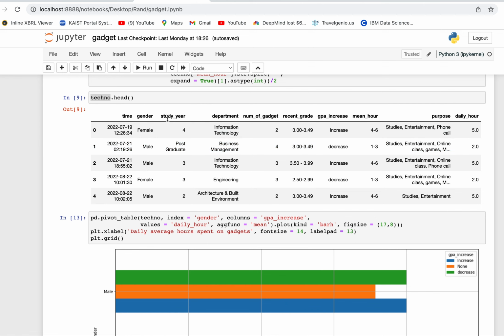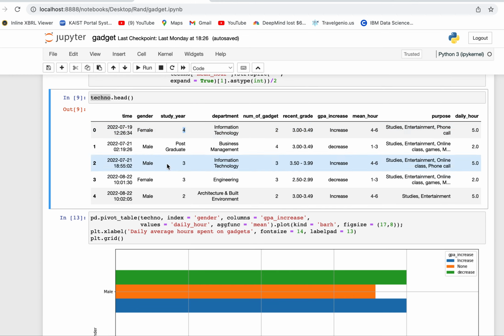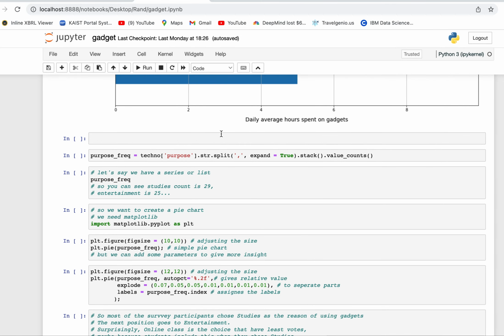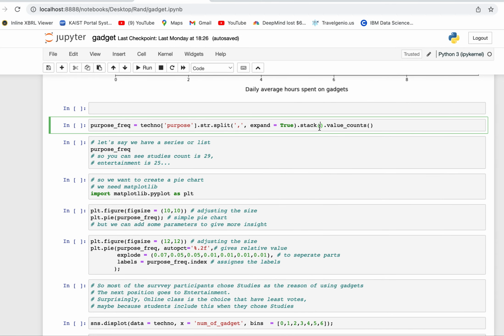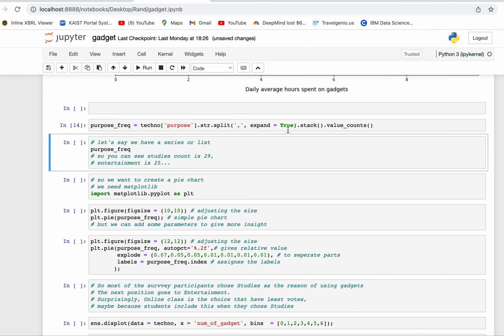When I stack this, study year 4 goes to the lowest part of the gender, and graduate post goes to the lowest part of the gender next. So that time my lowest part was 4, then graduate post goes to the, just taking this column and adding this.